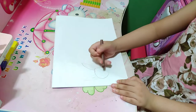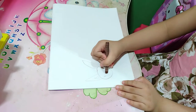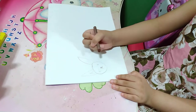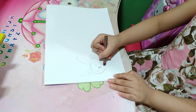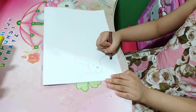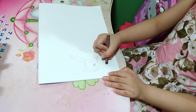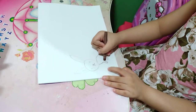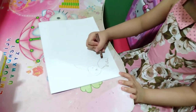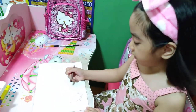Oh, that's funny words. Okay, now let's do the eye. There you go. Then the cute little nose. Then off like that. There you go. That's the rabbit. Then let's do the body. Feet, his feet, other feet, then other feet. There you go. That's the two arms, then this is the two feet. This is the tail of the rabbit, then that's all for the rabbit.